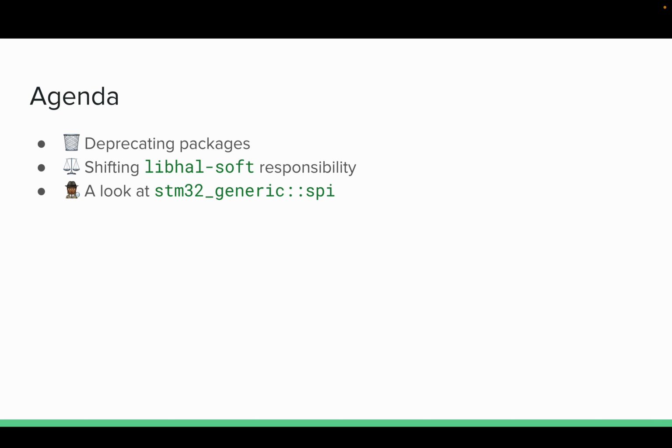For our agenda for today, we're going to go over deprecating some packages. We talked about last week, or last biweekly meeting, about the new hierarchy and the new organization for libhal and what libhal looks like fully realized. In that, we have a bunch of repos that are being subsumed into other repos, so we want to talk about that. We're also going to talk about the shifting libhal-soft responsibilities.